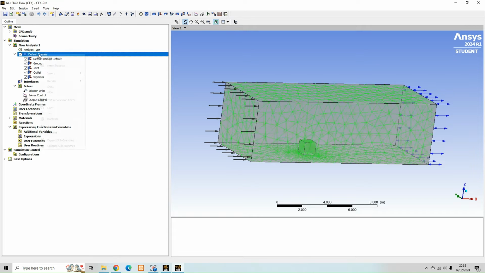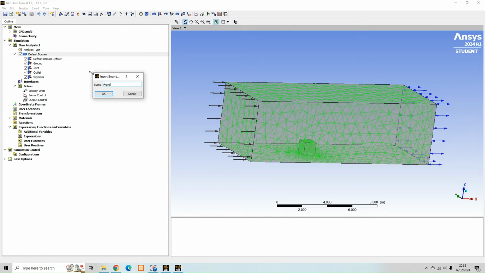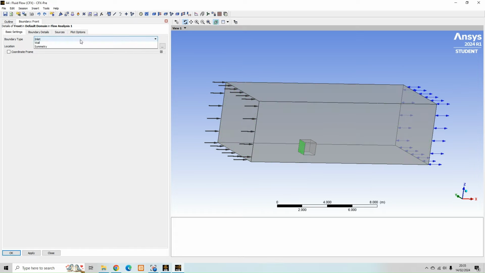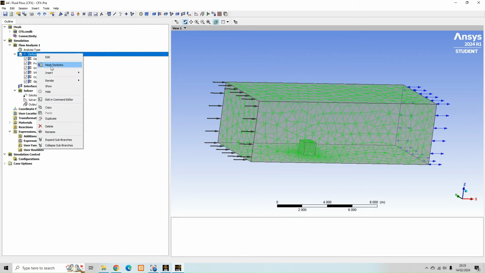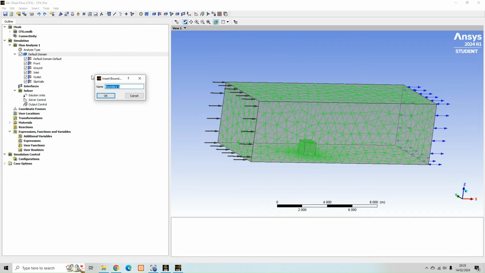And next we want to start looking at the cube, so just put in the names that we created. So that one's going to be just a wall, as are the others.